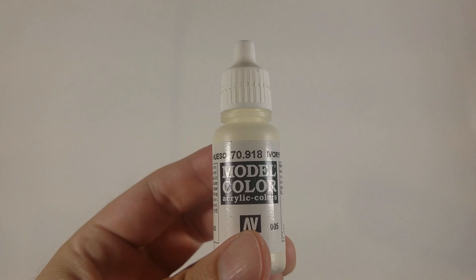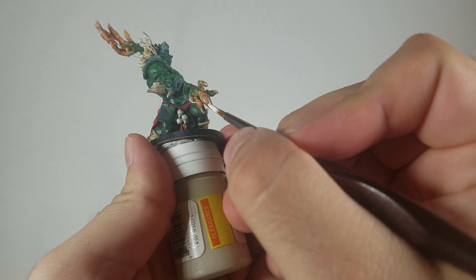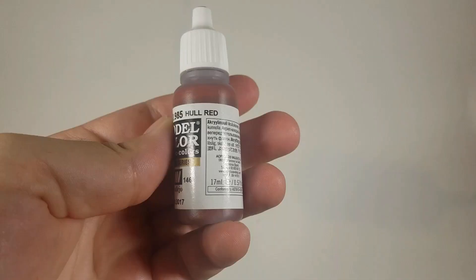Back to ivory — I'm going back and painting on the tips of the fingernails and highlighting a little bit on the nails. I then used a very watered down buff and a very watered down khaki and went back over it as well, just to smooth the whole thing over. I wasn't very happy with how bright the ivory had become — I thought it was just a little bit too bright and garish — so I toned it down a bit.